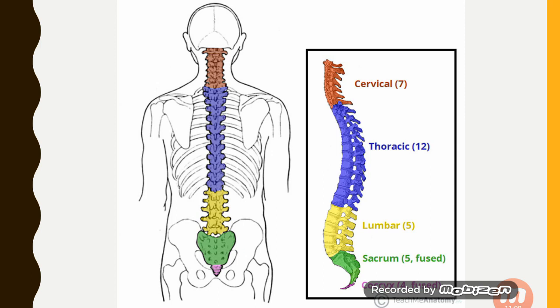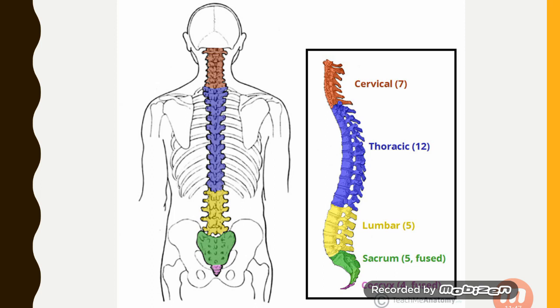The thoracic vertebrae, which is made up of 12 bones, covers the thorax or the chest cavity, having large spinous processes, on the basis of which it is given the name of spinal cord. Then comes the lumbar vertebrae, which is present at the waist region. It is comprised of 5 bones.